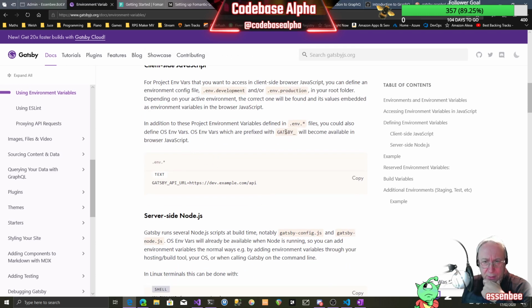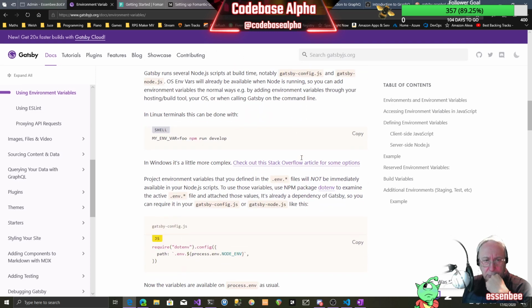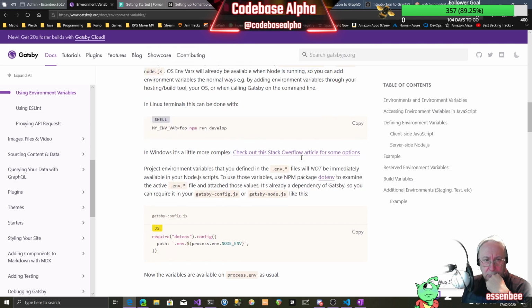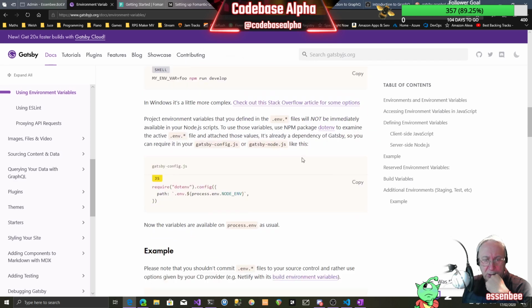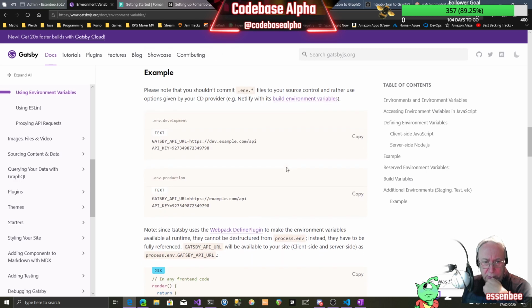In addition to these, you can also have OS envars. OS envars are prefixed GATSBY_ and become available in server-side Node.js, we're not doing any of that. So you shouldn't commit them. Yeah, okay. We don't commit them to our repository.